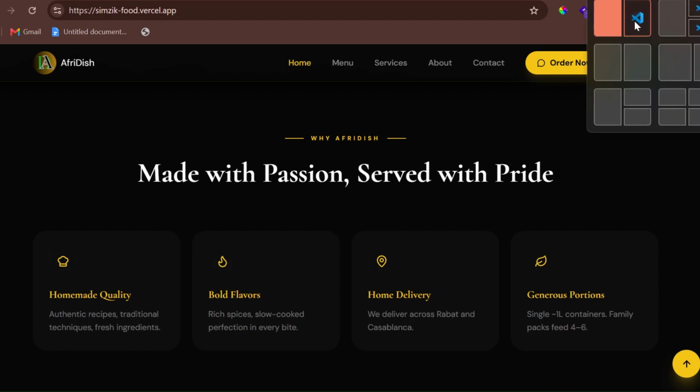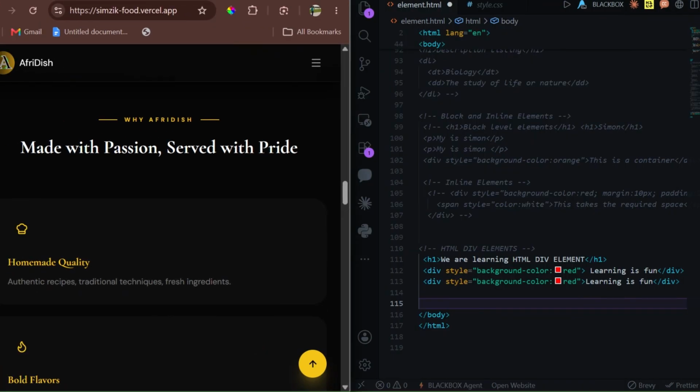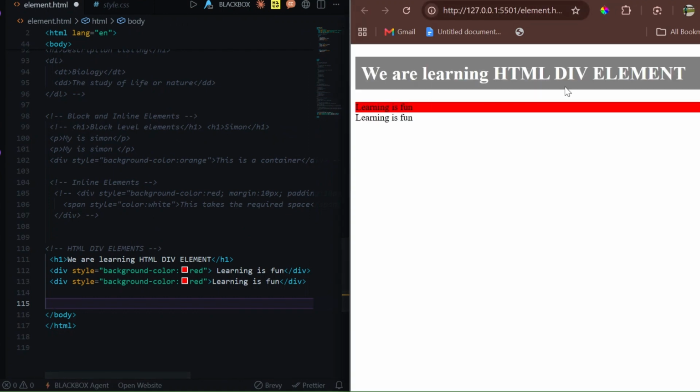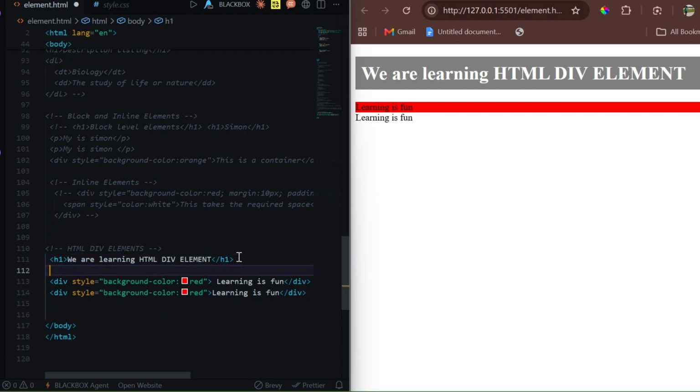So let's go back to our VS Code, and I can try to show you how to achieve an example of what we just saw. To achieve that, we use different CSS properties to style such alignment or positioning. So for instance, we have two different elements here.